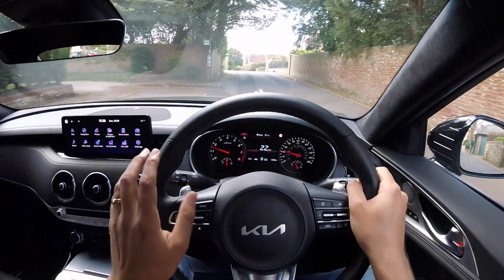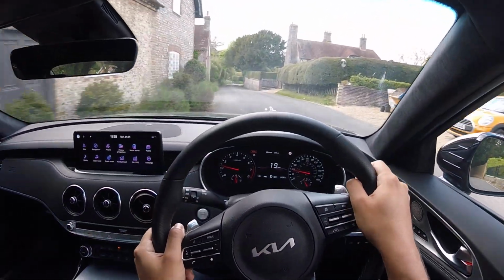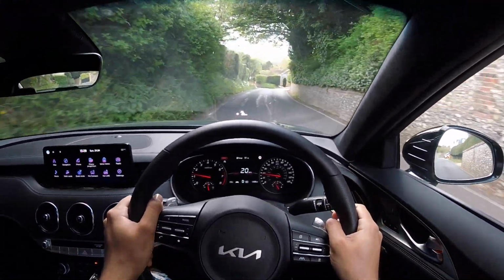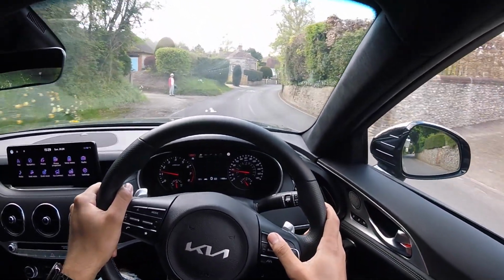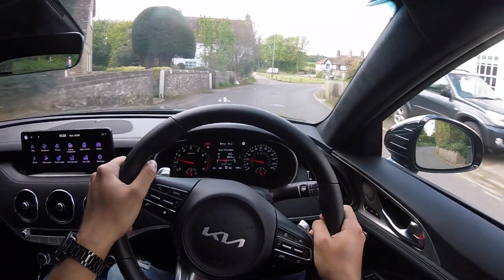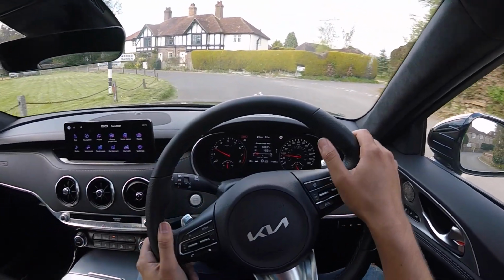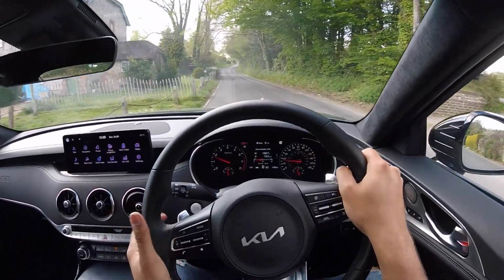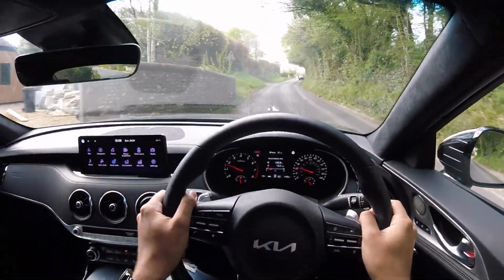Now, before I get out of this lovely, picturesque, sleepy village, I will just speak about fuel economy. On a combined run, Kia states that you can get up to 28 miles to the gallon, and the CO2 emissions are 229 grams per kilometre. In regard to what fuel economy I've been getting, I'll just flick across. So on this drive, I've got 20.5 for the accumulated information, which I reset when I got the car. As you can see, that's, well, you can't see it now, I've turned the steering wheel, wait for it, that's 19.2. So yeah, needless to say, I have driven the car quite hard, but hey, it was made to do so.